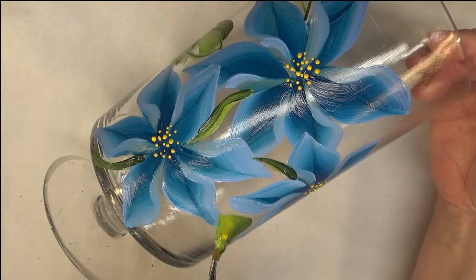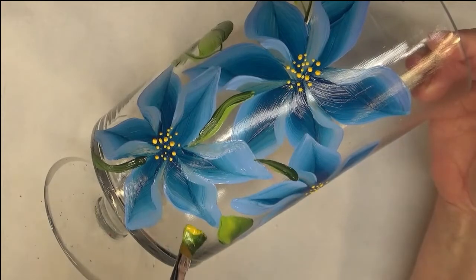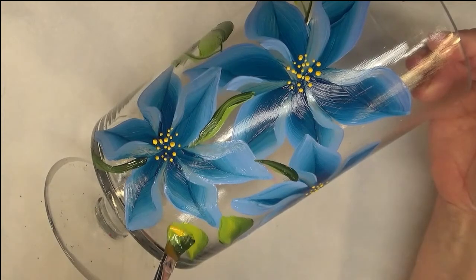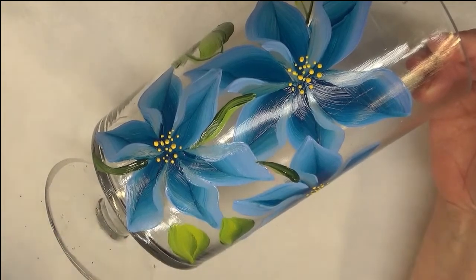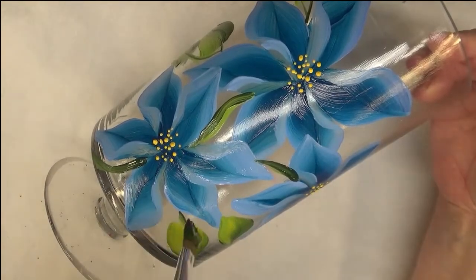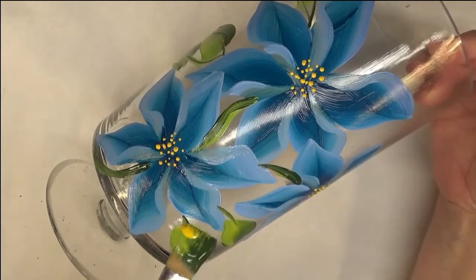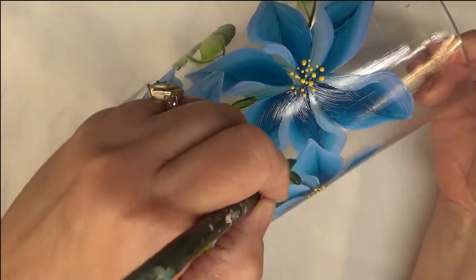Not such a worry when you come to vases and such that aren't going to be handled a lot, but when you're talking about a wine glass or some kind of drinkware, that does really matter, because you don't want the design coming off easily, or while your people are using the glass.